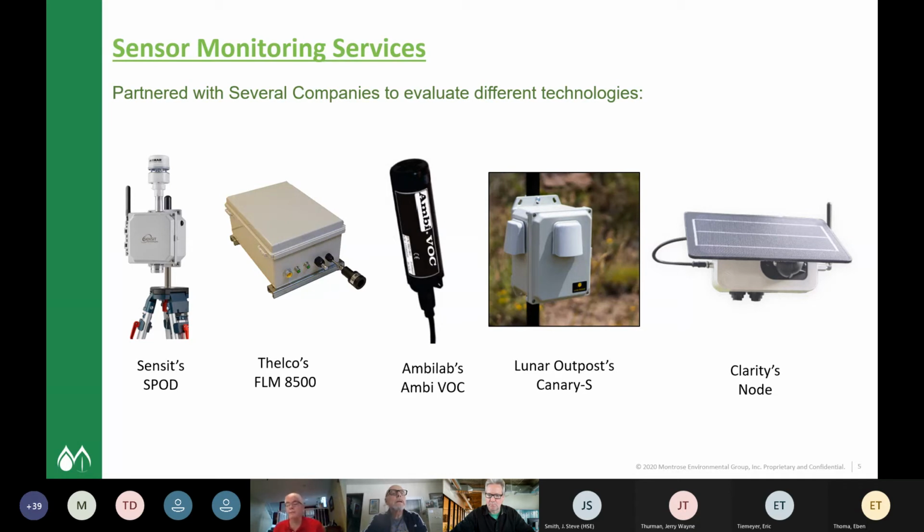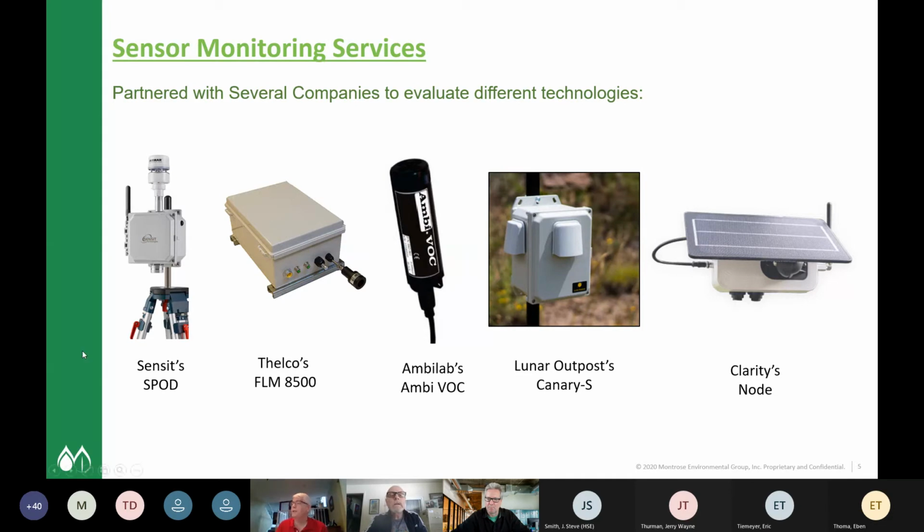The really great thing about these, most of these systems are self-contained. They have their own battery system, and most of them have a solar recharging panel and a 4G cell card in them so that they can communicate back and forth with a central data station. Clients can log in and look at their own data. If we have an alarm system, we'll set an alarm and the software will automatically call us and the client, whoever needs to be notified, so that we can take the next appropriate step.